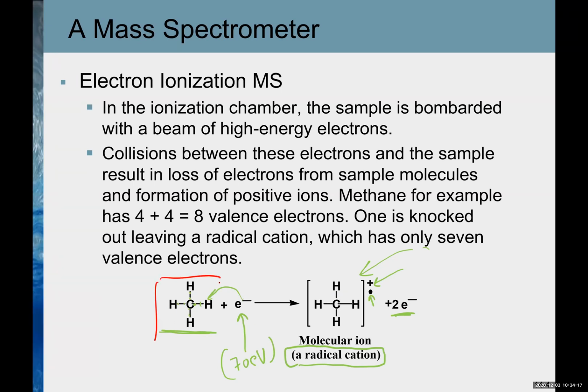As you can see, in the methane molecule, there are 8 bonding electrons, right? And one of the electrons is knocked out. Now this one has 7 bonding electrons remaining. That's why there is a positive charge, because it has one less electron. And why is there a radical? Because if there are 7 electrons, 6 of them will be paired up, one of them will be unpaired. That's why we show it with a radical symbol here. So this kind of system is known as a radical cation, which means it has a positive charge as well as a free radical.